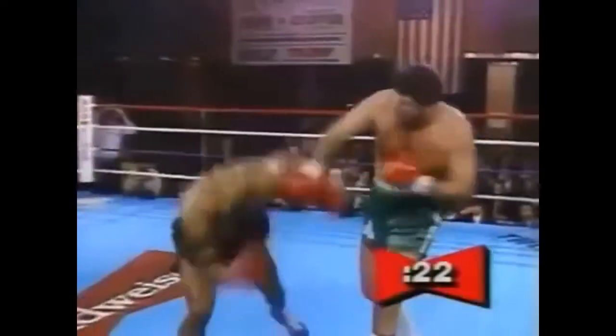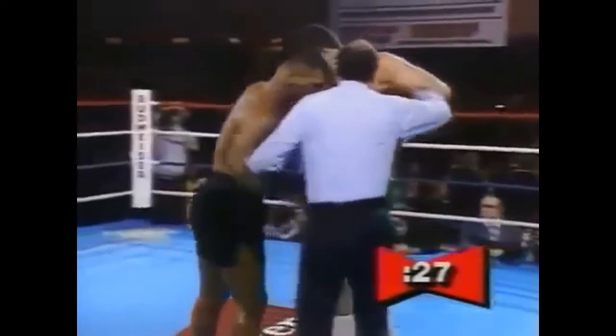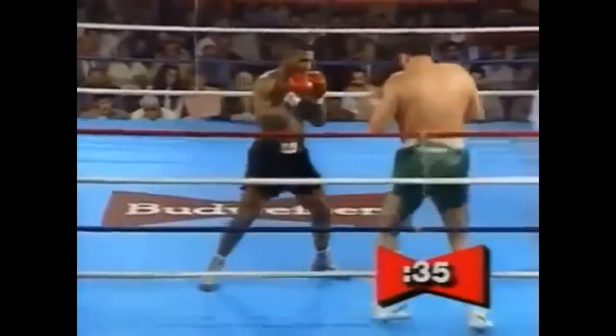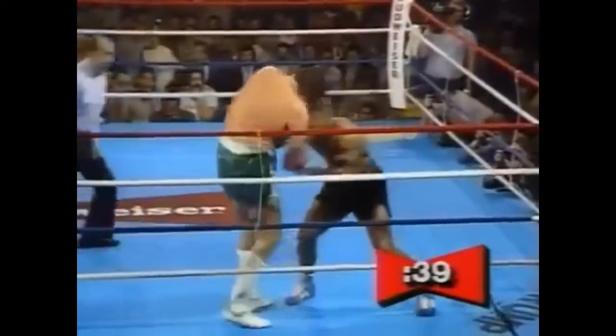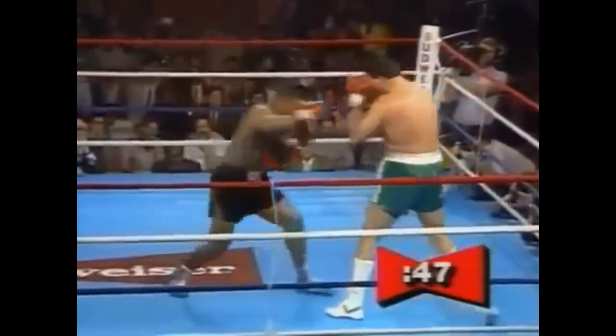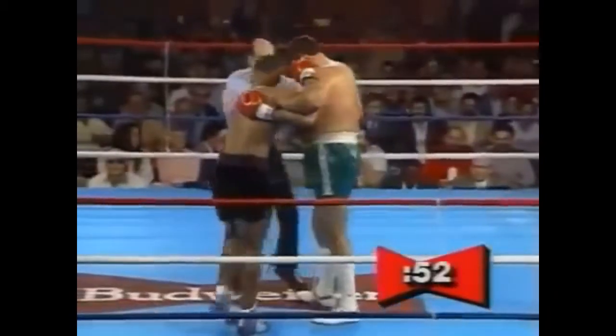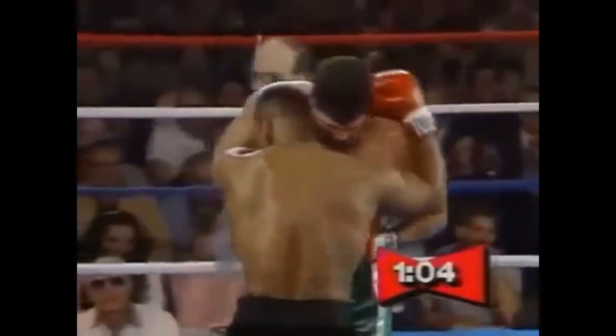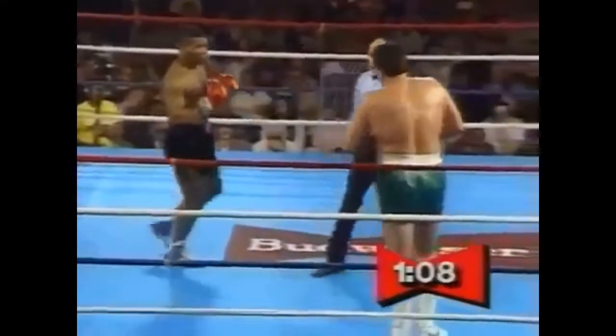Jamison's corner has told him: use your reach, get that left jab out and keep this little guy off you. Here comes Tyson. Jamison battling back here in Atlantic City. One thing about Tyson — he has really not been tested in his career. A lot of boxing experts are wondering: what happens when this young kid punches someone and they're still standing and come back and hit him? Is he going to be discouraged? This is what experience will tell. As an amateur, he lost to 1984 Olympic gold medalist Henry Tillman, which took away his opportunity to compete in the '84 Olympics in Los Angeles.